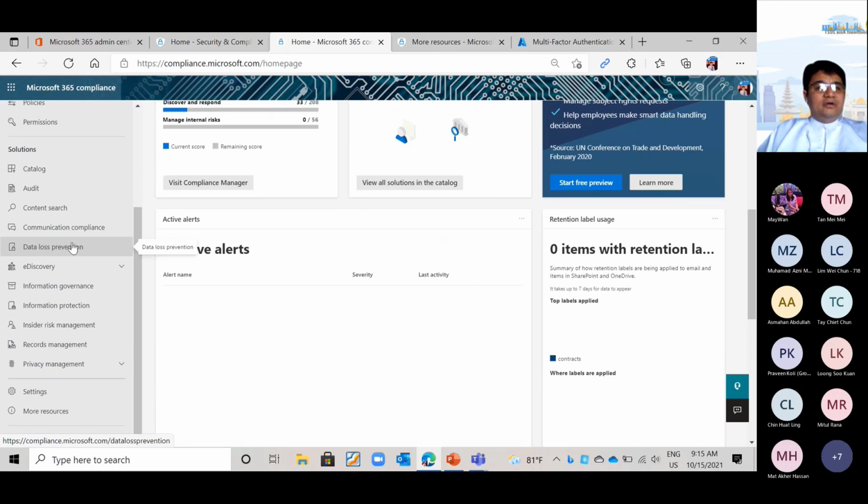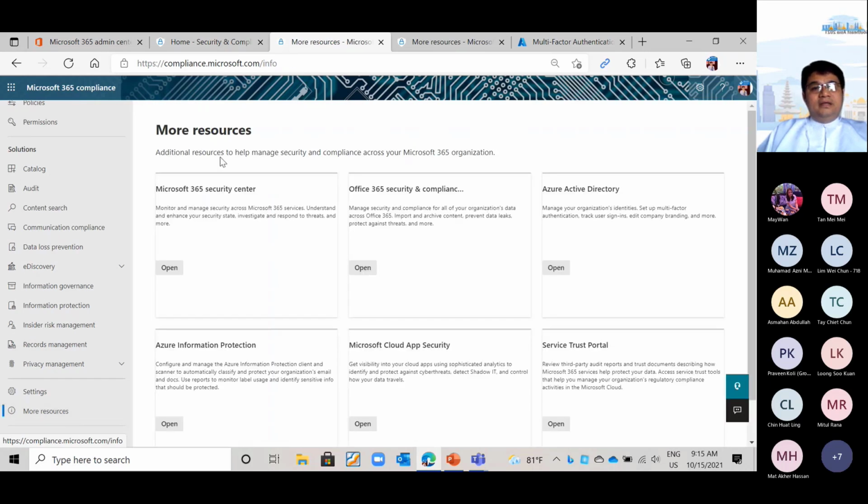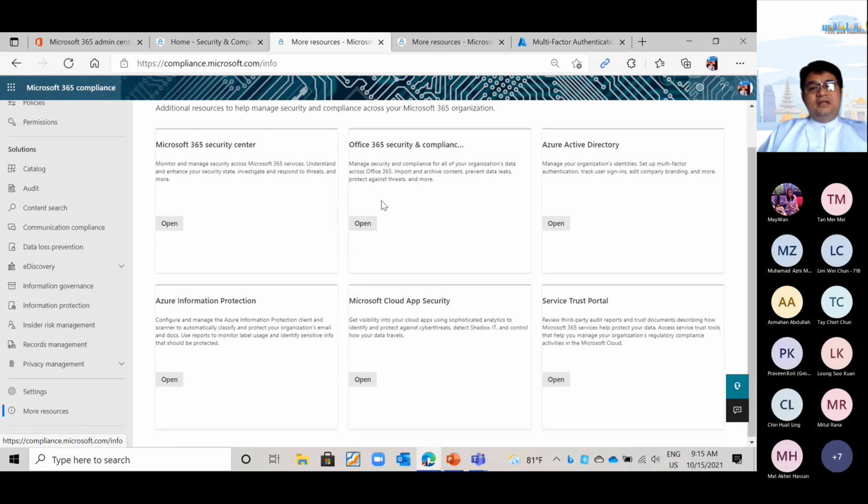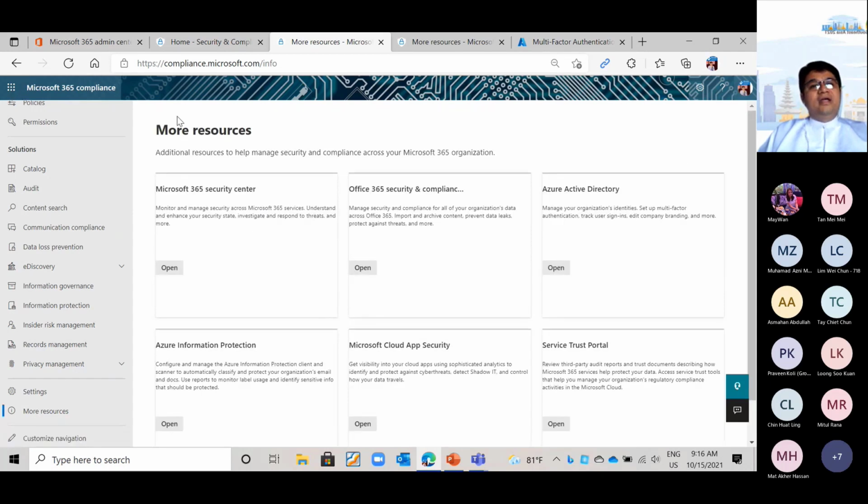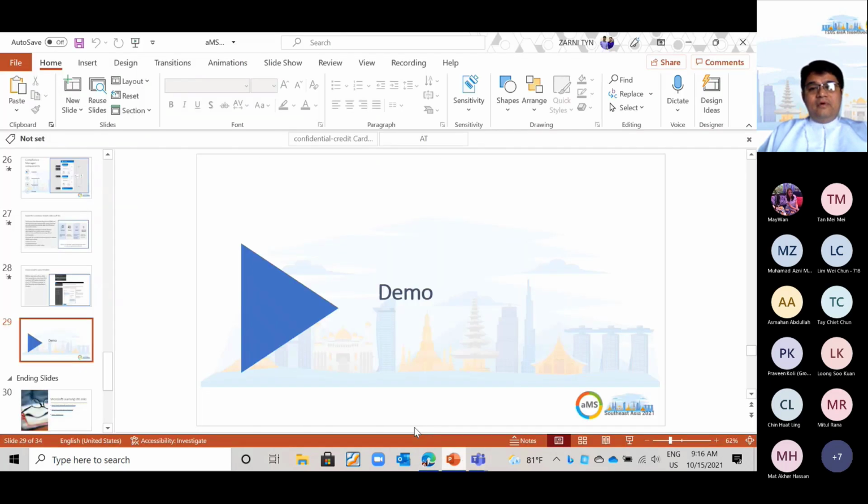And then the last thing I want to show you is more resources. You can see the Microsoft 365 compliance links and the other links. This is 6 links. The difference is security: security has 9 links and M365 has 6 links. Okay, and this is the difference between M365 security and M365 compliance. Okay, I want to go back to my PowerPoint slide. Final.